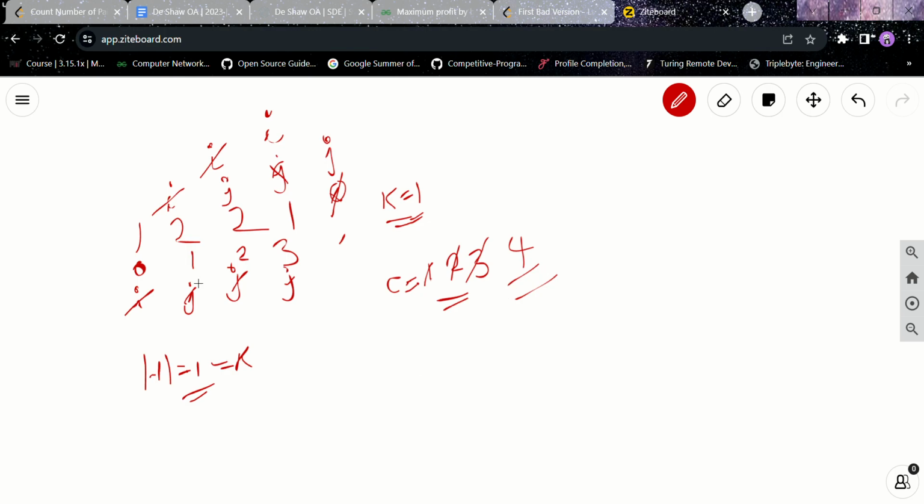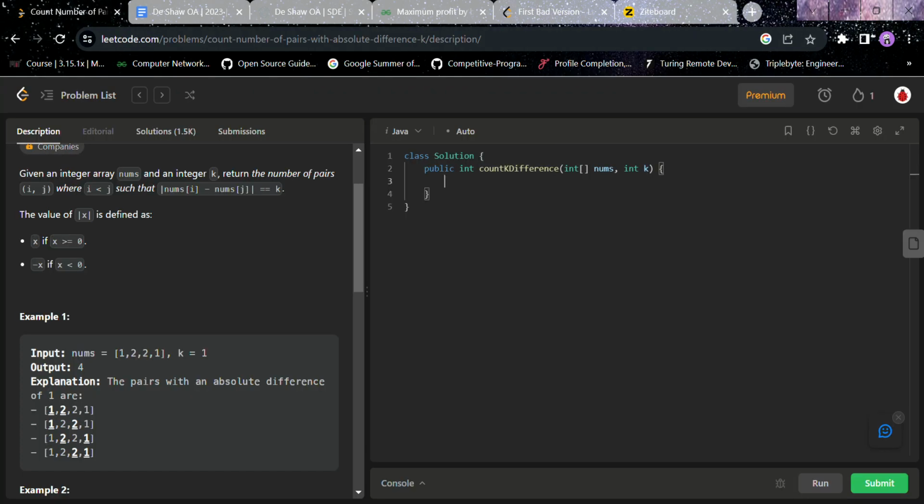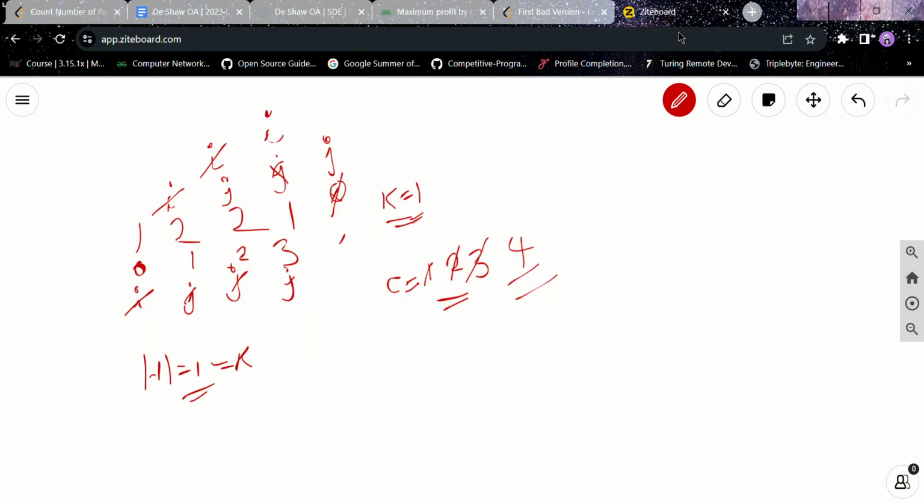So you have got one intuition that we are using two for loops, because once i was here, j was traversing the whole array, leaving this i. When i got here, j was traversing from here to here and cross-checking whether i minus j equals k. So we have a nested loop. Either we can take a while loop or a for loop. I am going with the for loop. So we have two for loops, and each time we find i minus j equals to k, we will increment our counter. At last we will return the counter.